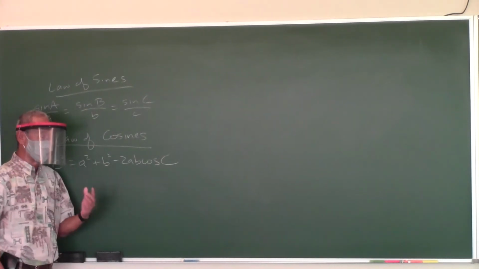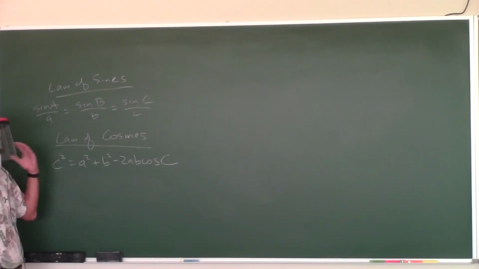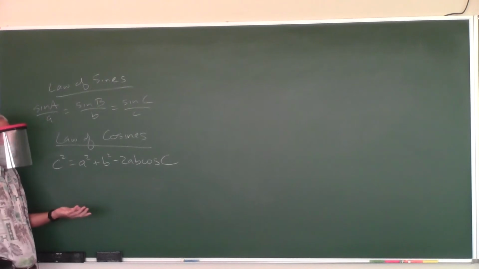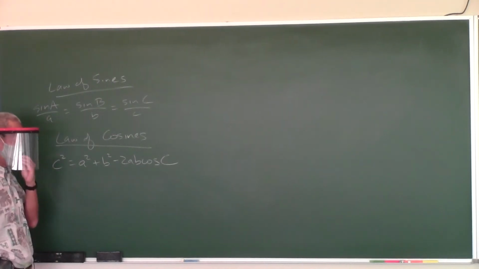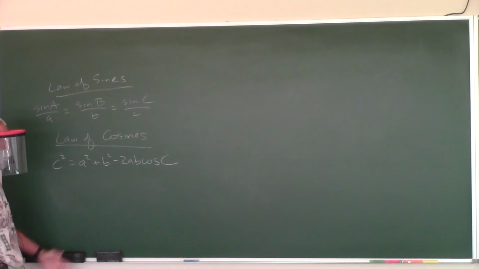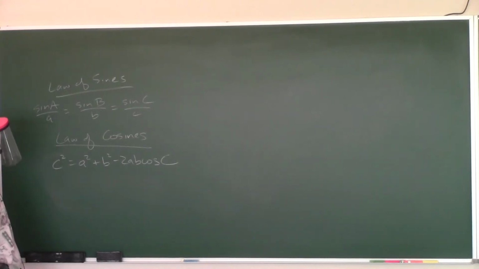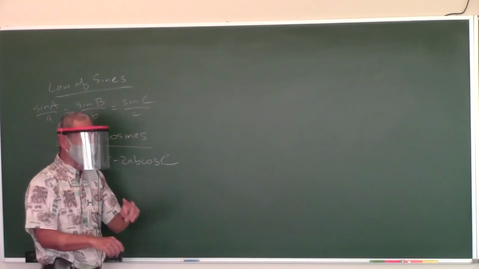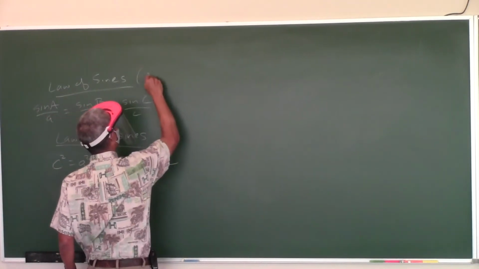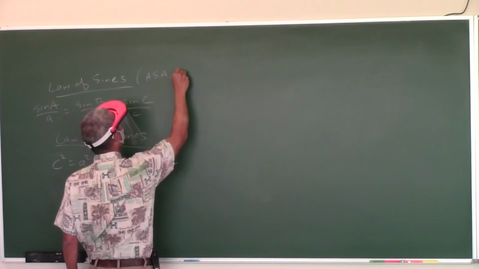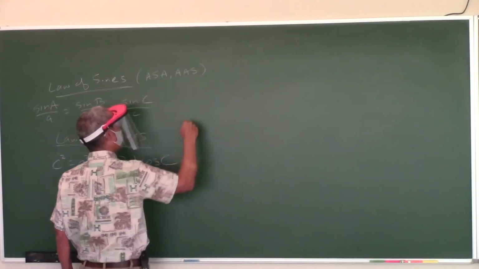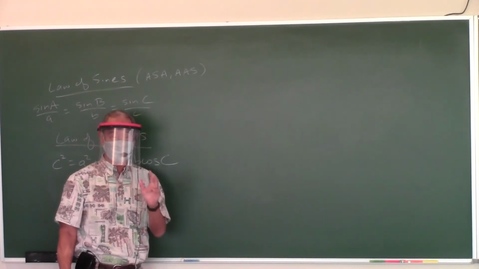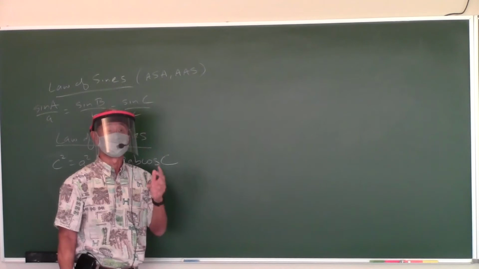So how do you know when to use each one? Well, you only use these if it's not a right triangle. If it's a right triangle, I mean you can if you want to, but then you just simply use SOHCAHTOA, right? It's simpler. Okay, so when do you use the law of sines? Well, if you look at the notes, when you know two angles. In other words, ASA or AAS. If you do not know two angles, do not use the law of sines, because then you're going to be in trouble.